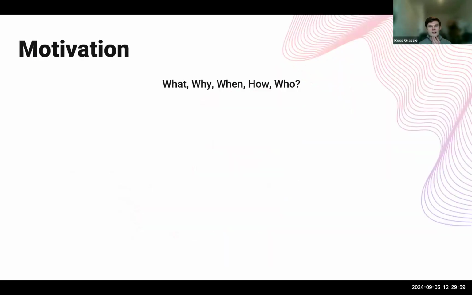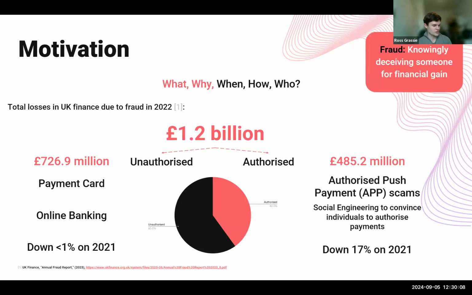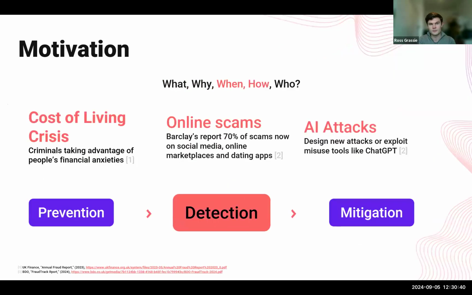So I'll start off with some very simple questions about why we were interested in this particular application. So what were we interested in? We're interested in fraud, which is just knowingly deceiving another party for some financial gain. Why is it important? UK finance lost 1.2 billion in 2022 due to fraud. That number actually went to 2.3 billion in 2023. So this is something that, as an economy, we should really care about, and we might be thinking of trying to use the best technology available today to try and solve this problem.